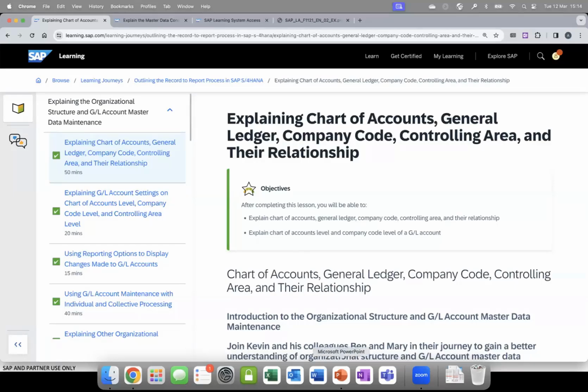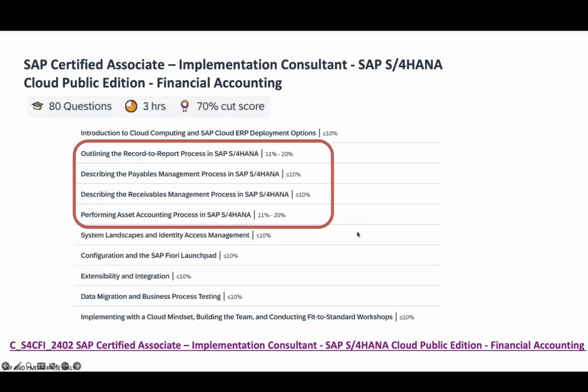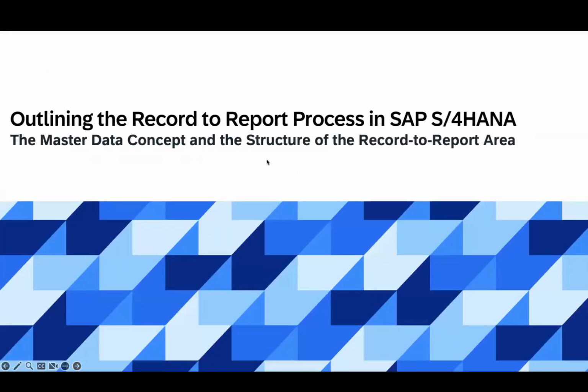So if we go back to what we want to achieve today, after looking at that, I will take you through at a high level all of the content, discussing areas where I think I can add some value. I'll skip areas where you can just work through the content in the self-learning.